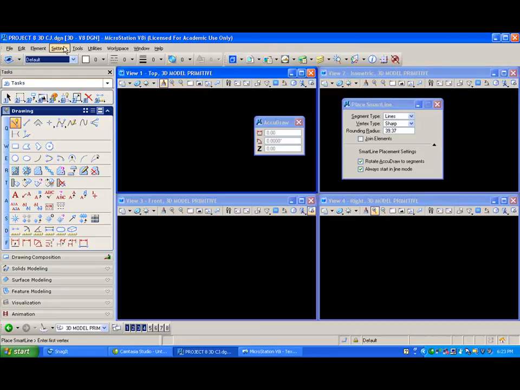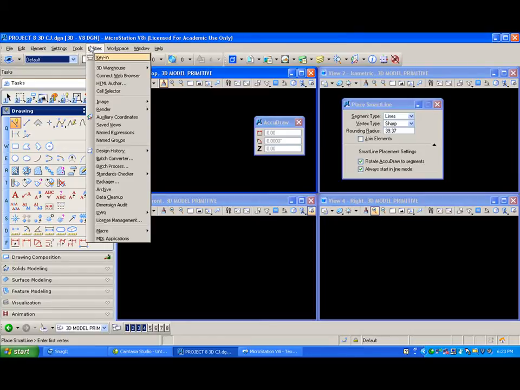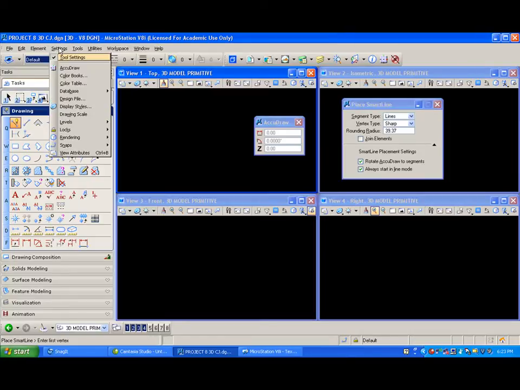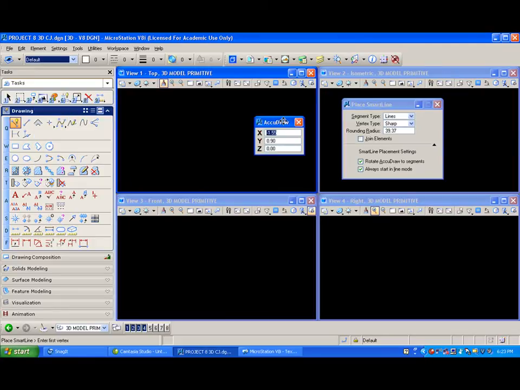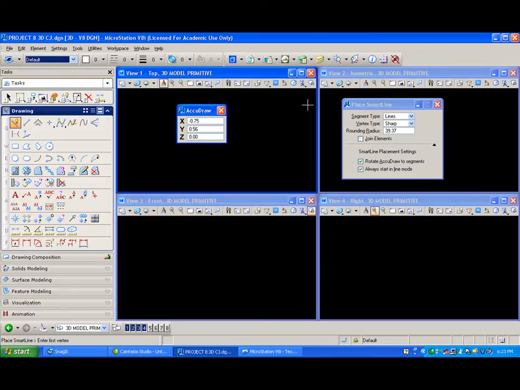Should be able to hit the space bar. Utilities, let's go to settings, AccuDraw, display coordinates, rectangular. Now I had to change it here for some reason, so now we're seeing X, Y, and Z coordinates, so I apologize for that.